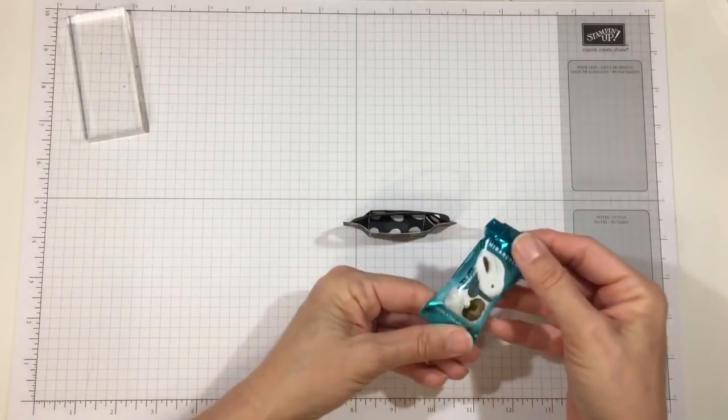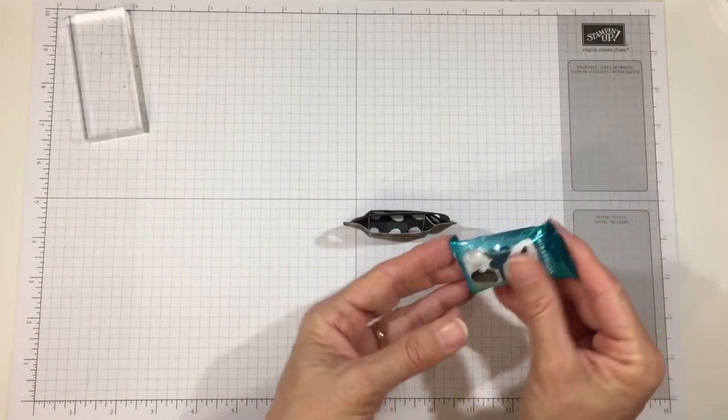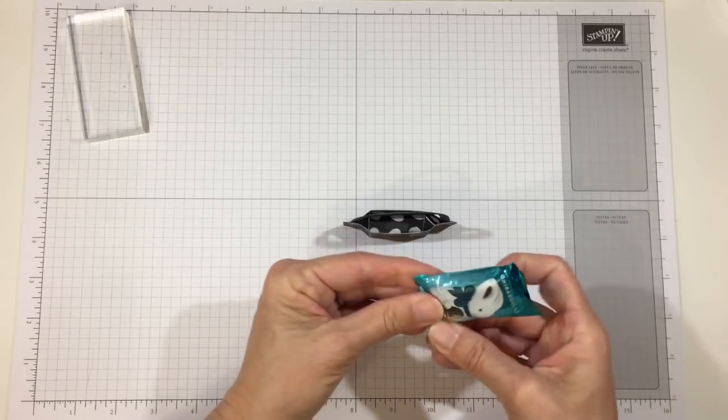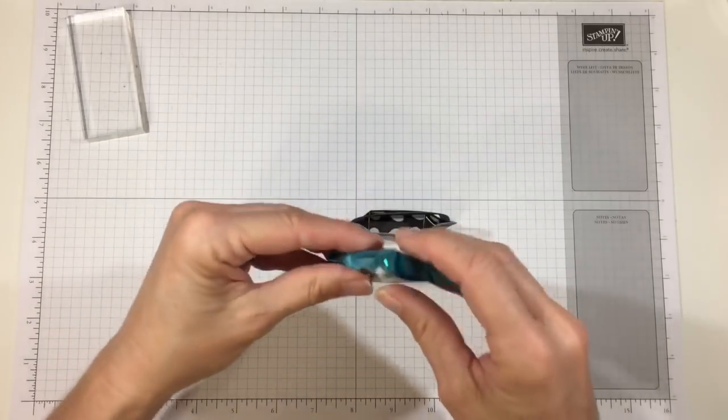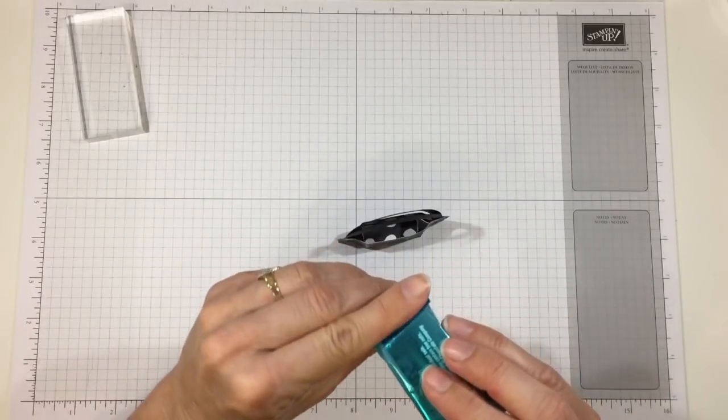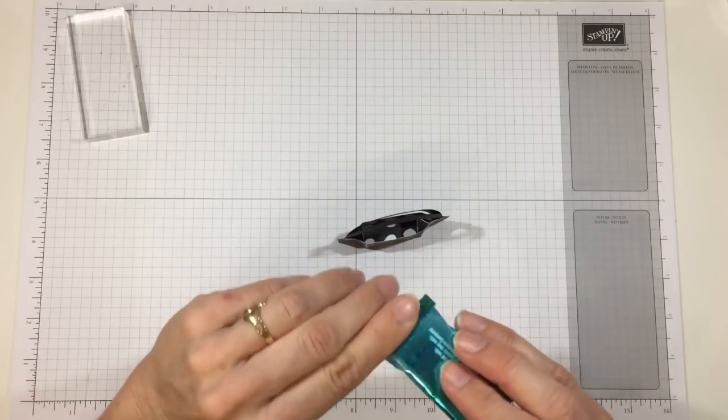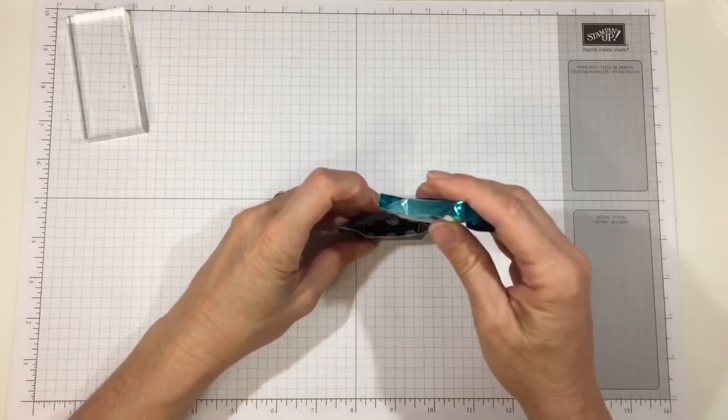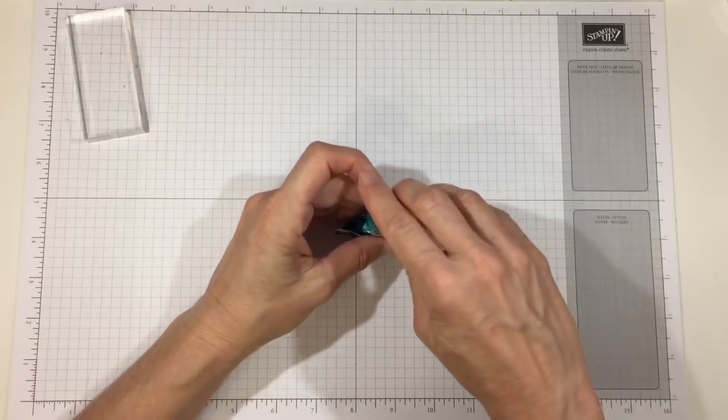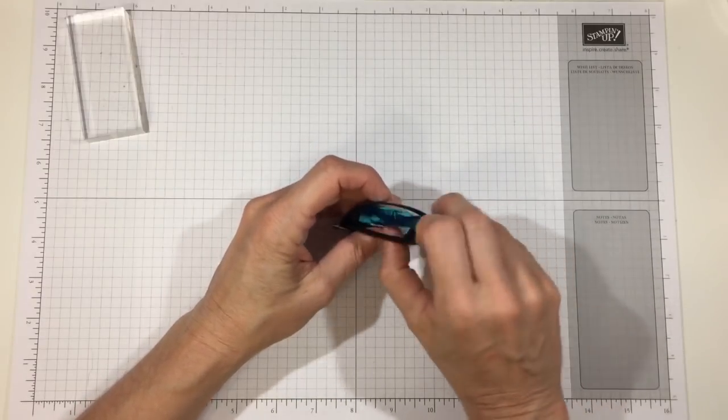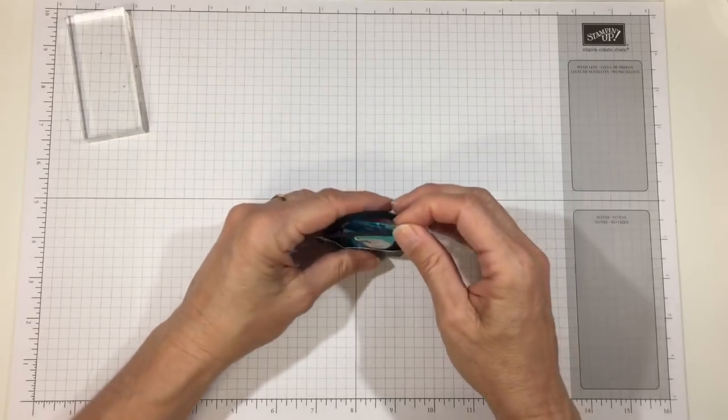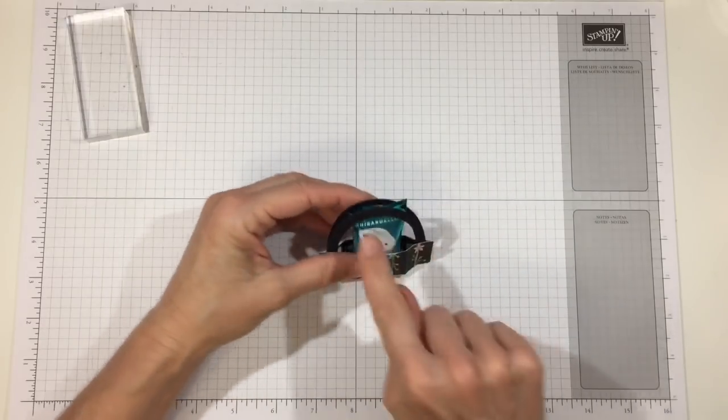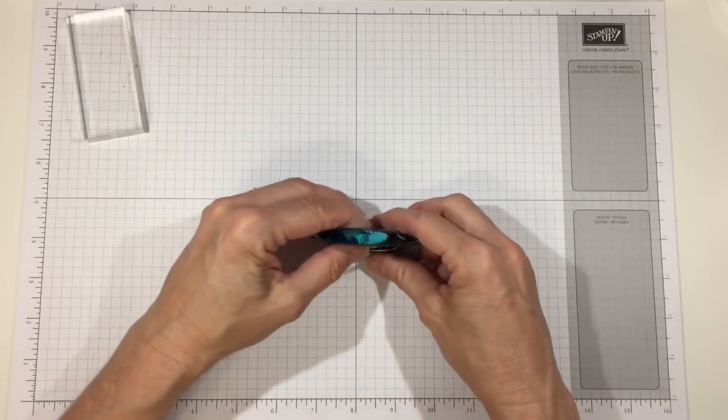So what I'm going to do is put my little Ghirardelli bunny in there and I just kind of fold it up, the bottom. I think he fits better with the little bottom folded up there. Yeah, you can put one little glue dot to hold that up if you need to.